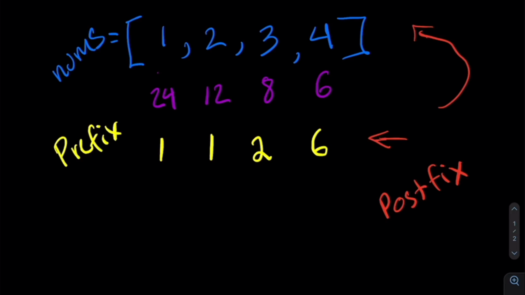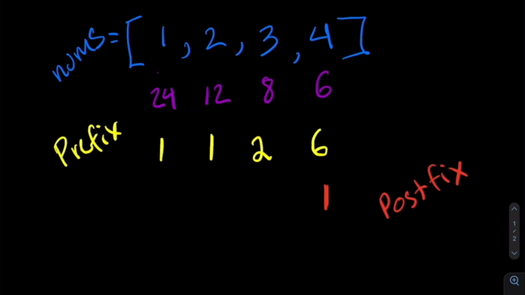So we're actually going to be paying attention to these numbers right here in order to calculate the postfix, because that's what we want to calculate, the original array, not the prefix that we have right now. And you'll see right now. So for example, do we have any number after the 4? We don't. So we're going to put a 1 because whatever number we have times 1 will be that same number.